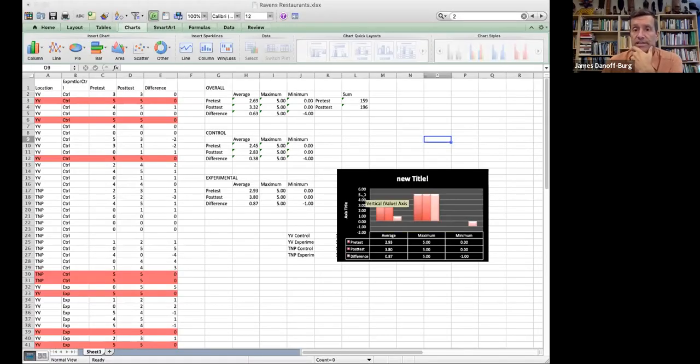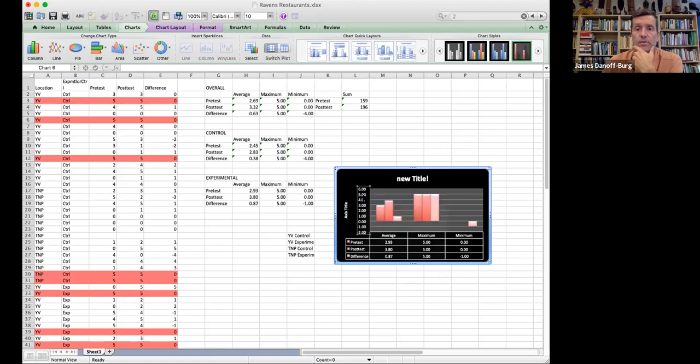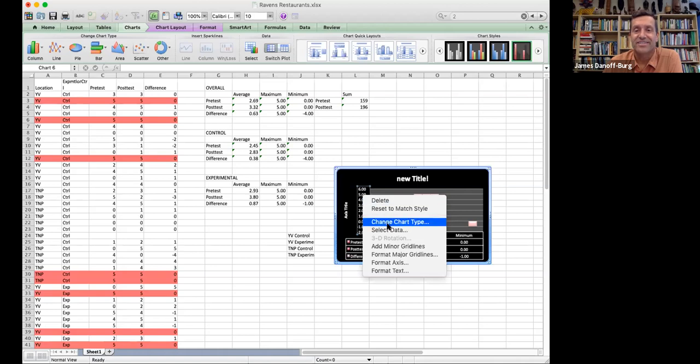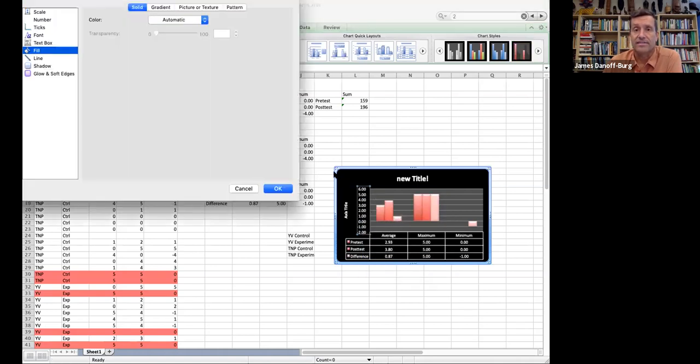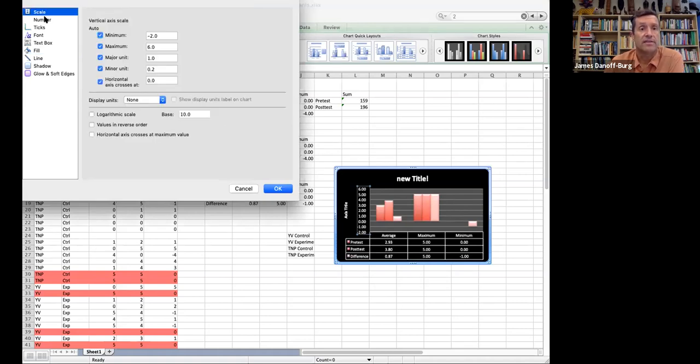So we've done that here. We have our vertical axis. We can, oops, not do that. Control Z is my favorite key. So if we want to change the format, the axis, we can click on that and then have the scale where it says here the maximum is 6, and you can see that's the highest one.